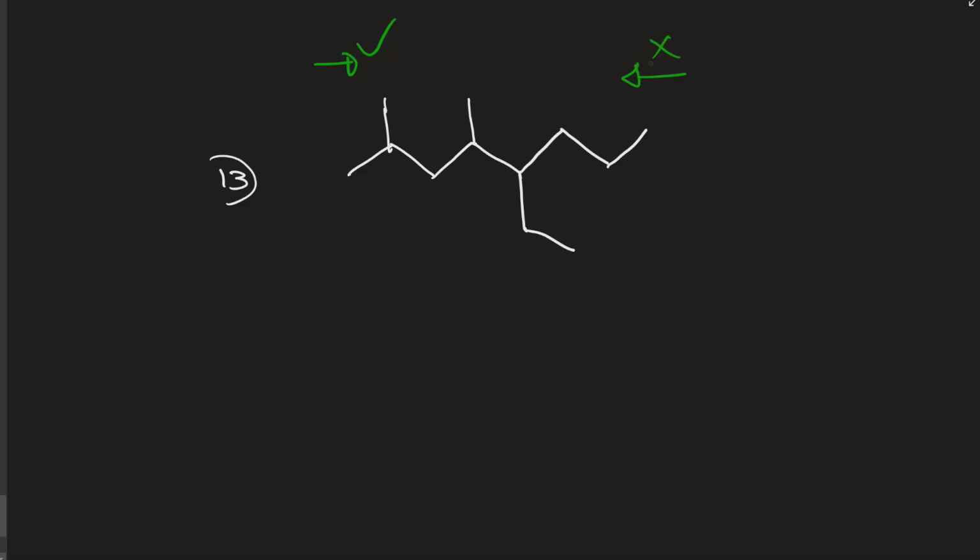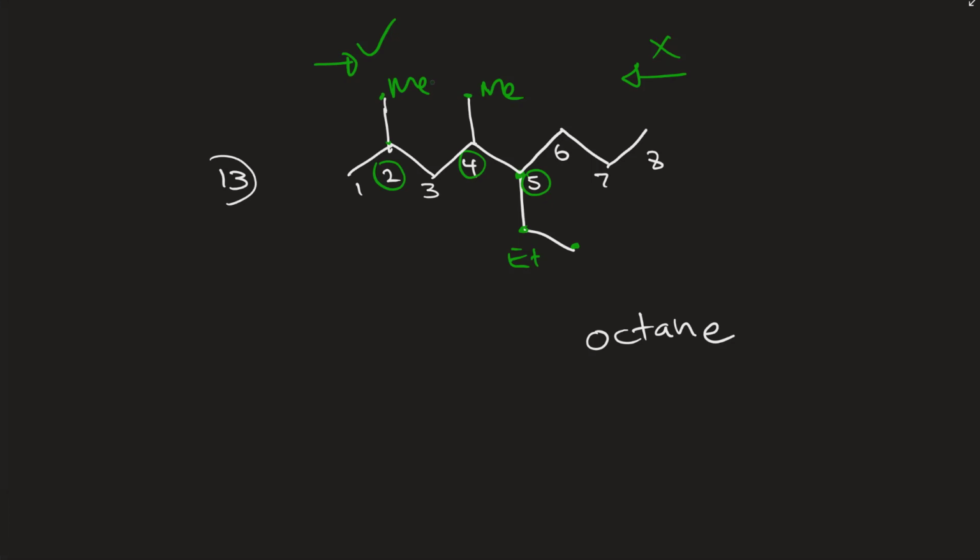Now look at number 13. You can number from each side, but you want to number from left to right because the earliest branching is left to right. So let's put the numbers 1, 2, 3, 4, 5, 6, 7, 8. So it's octane, and then the second carbon is branching. That's the point. That's why we numbered that way. So octane, it's an alkane. And you have an ethyl group at the 5th, methyl at 4th, methyl at 2nd. So 5-ethyl comes to the front because of the alphabetical order. So 5-ethyl, dash, 2,4-dimethyl. Each methyl is sitting on the second and fourth carbon of the main chain.